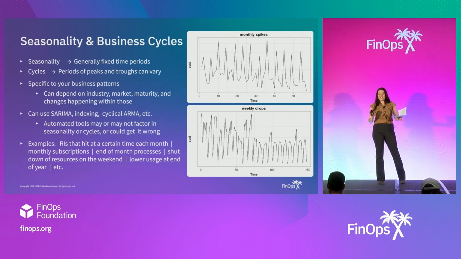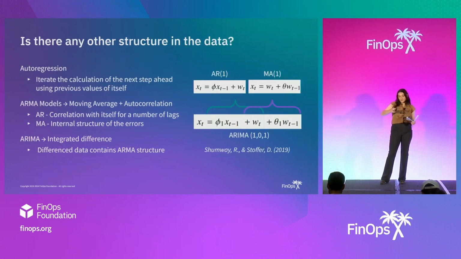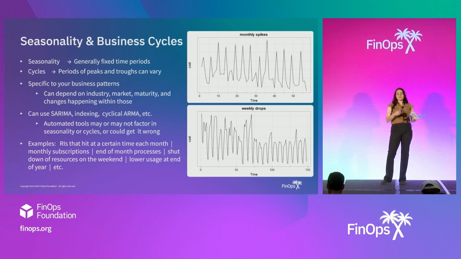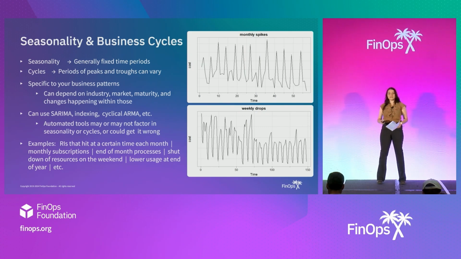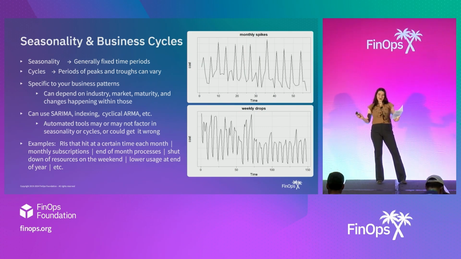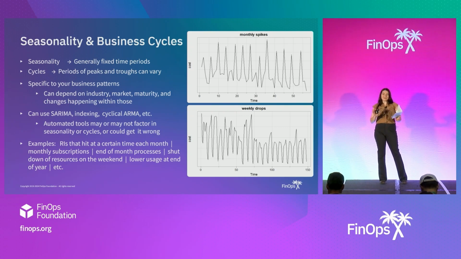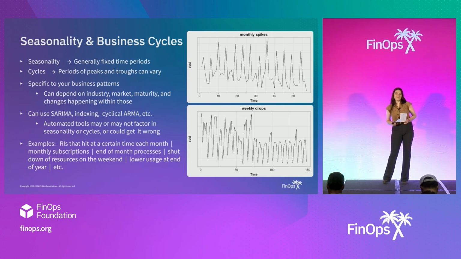But there's some judgment that comes into this too. They're very similar. Again, this is where you might be able to do a better job than some tools, because you can look at the business and figure out if it is closer to a seasonal pattern or a cyclical pattern. And there are some methods that we can use to calculate these, which are your seasonal ARIMA, seasonal indexing, and cyclical ARMA, and those are all complicated terms. I'll go into the ARIMA and ARMA equations in the next slide, but we don't have time to go into seasonality too much, so I'll just touch on it a little bit in the next slide.